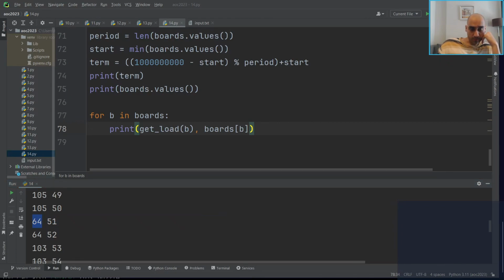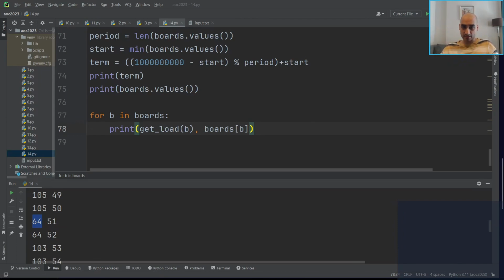Maybe, let's have a look at the problem again. Oh no! Okay. Alright, it's not a big deal. One cycle does north, west, south, east. You want 1 billion cycles. So you're actually doing 4 billion, not 1 billion, if I've understood the problem right. One full spin cycle means you go north, west, south, east. But I've been coding it as if one cycle means north and the next cycle's west.